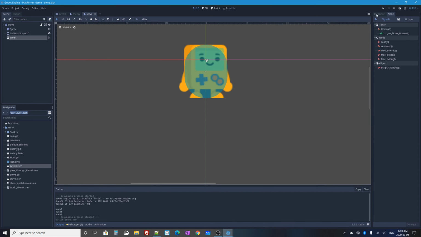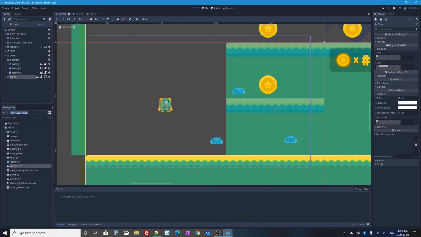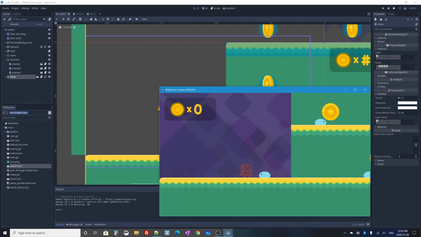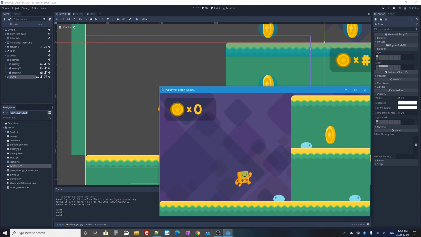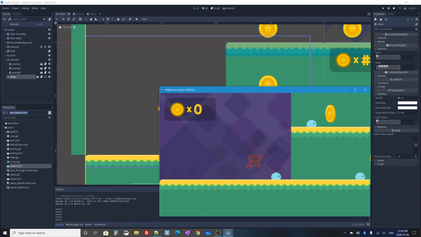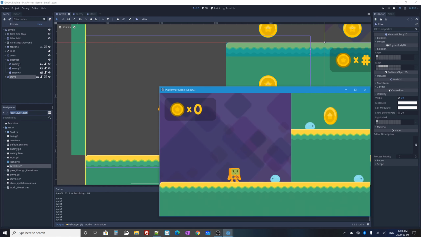This timer's wait time. So if I change this to 0.7 or something like that in the Steve scene, and I save it and I go back to level 1 and I press play scene, now I probably won't land, or just as I land, it will, oh, that didn't quite work as expected. So it seems to work 99% of the time, or so at least for me.